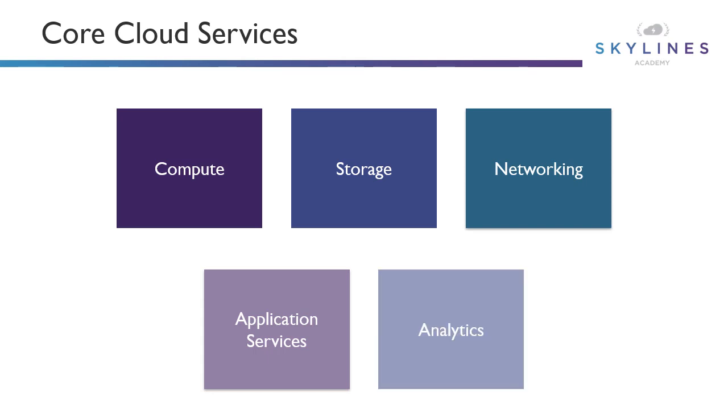And last but not least, a growing area is analytics. This is like telemetry, performance data. These are things like Power BI that you might have come across as well. These are all additional add-on services that give more business intelligence on top of your application itself. So that's the core services you need to be aware of. As we go through, we'll break these apart and go into more detail about what types of services are available in each bucket. But at a high level, these are things that you would typically have done on premises. You can now do them in the cloud, but you pay for what you use.